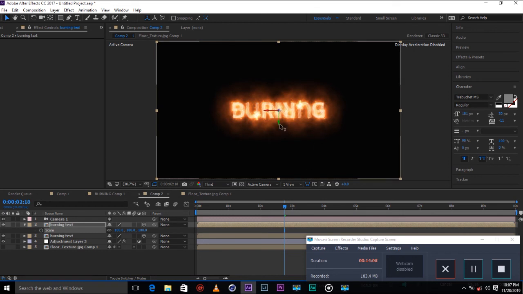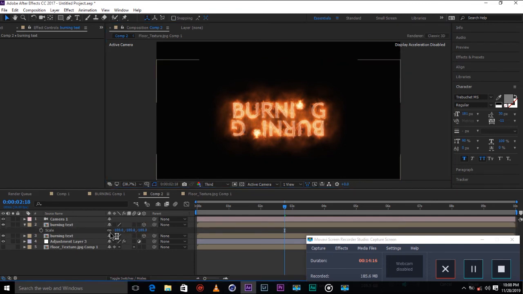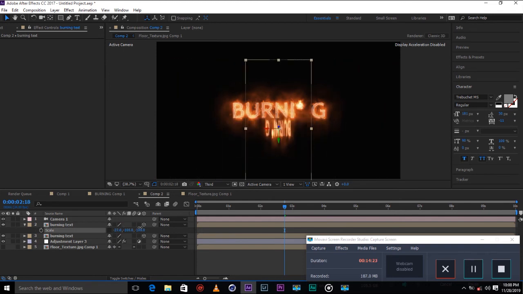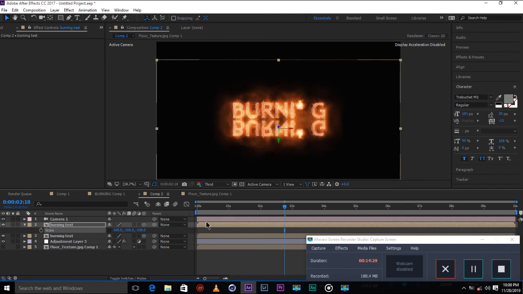So if I move it down, it's still not actually in the same position. So what we'll do is turn this off to flip the x-axis scale. So what we'll type in is 100. So now we've gotten it to look like it's upside down.